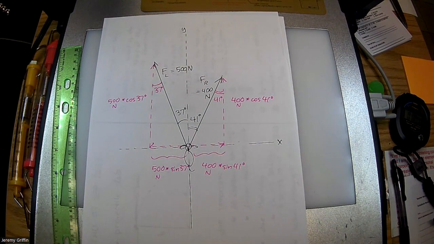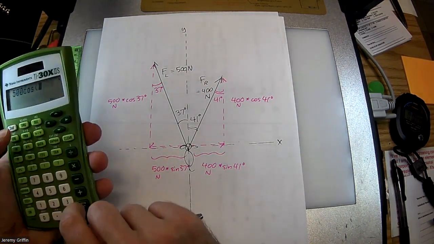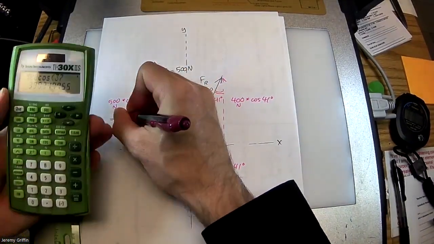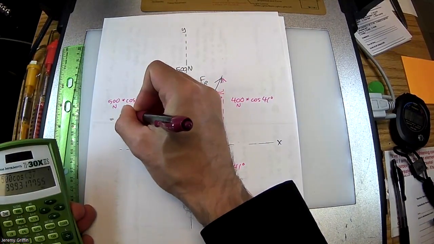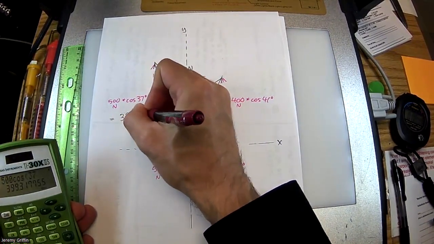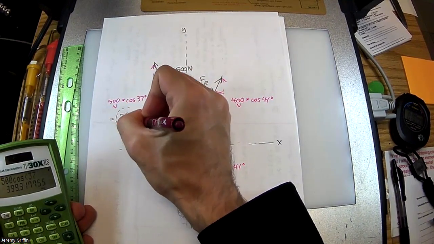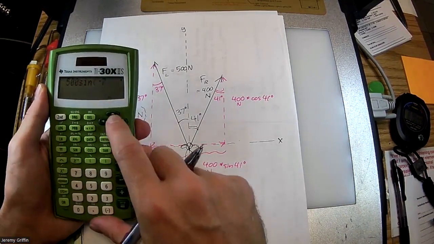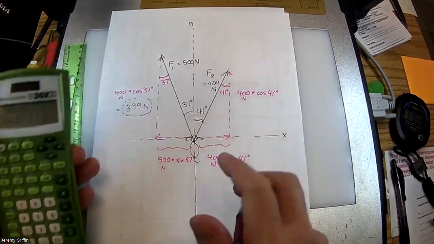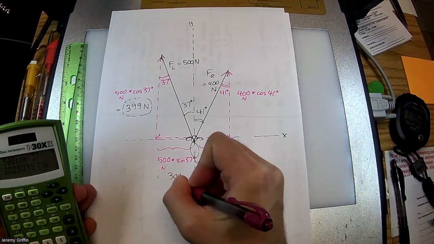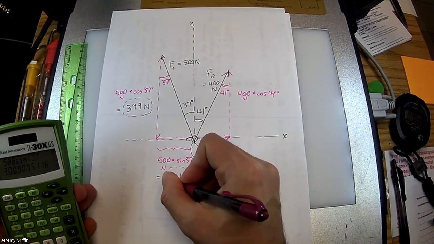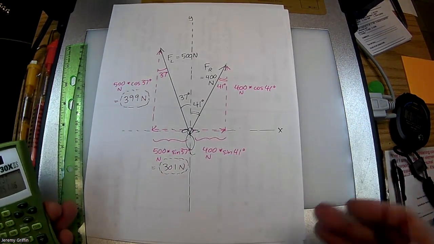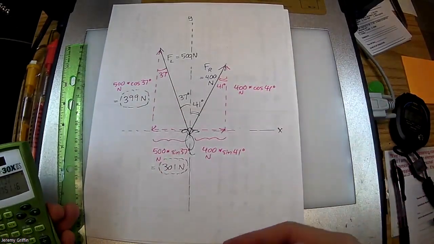Let's get some numbers. 500 cosine 37 degrees is 399 newtons. If you want to say 400 newtons, that's kind of what I was trying to get at, and that might be okay too. What if I flip in a sine right here? 301 newtons. This is all middle steps. You guys see this is going to be another process question. Projectiles are process questions. This is a process question. There's lots of middle steps.